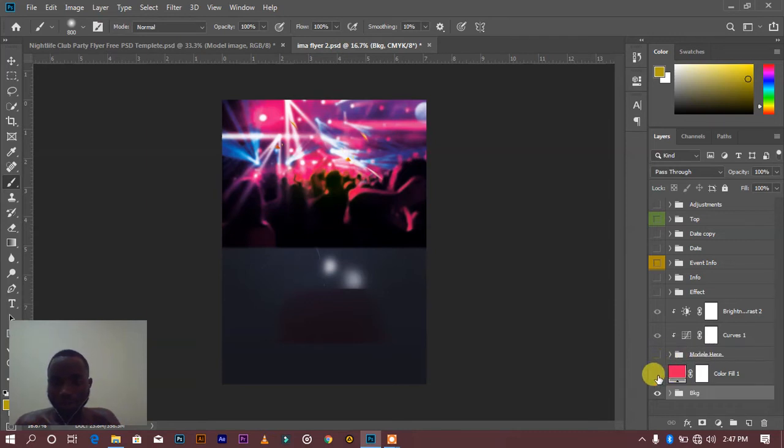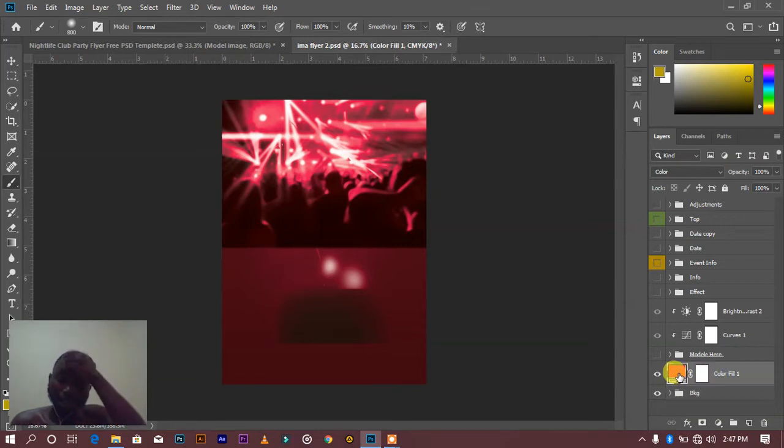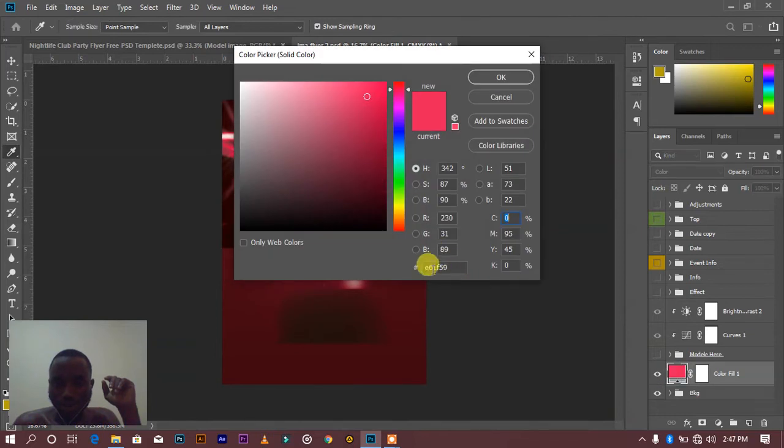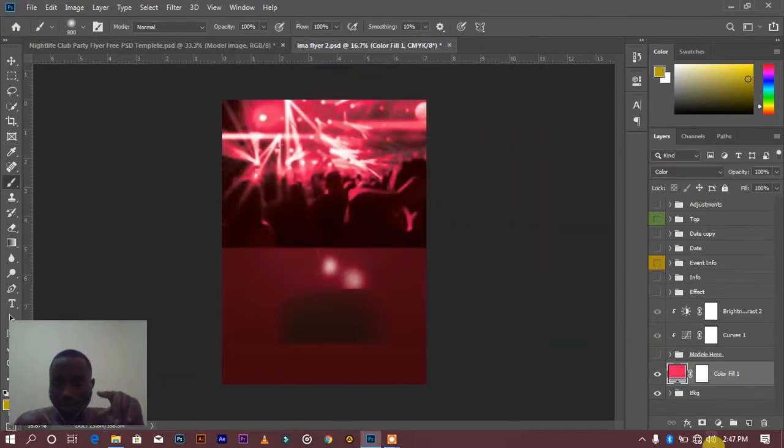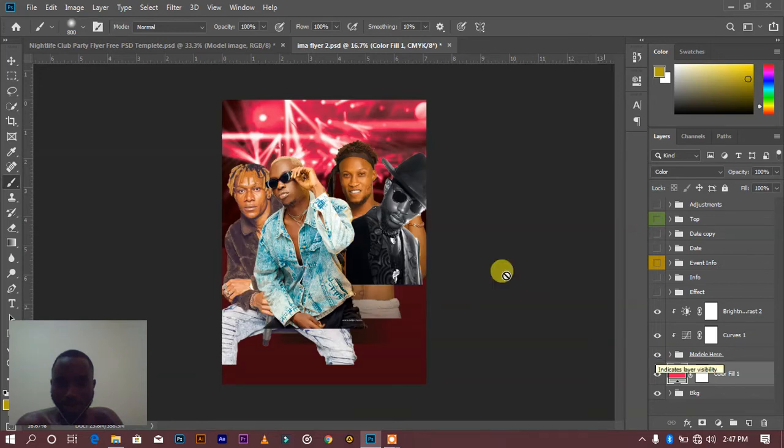Now the second thing I did, I added a color field, because I needed a kind of club look, and the design is about love. Ima means love, so you need a kind of love filter, like a color, like red here. So we just put this color field. Let me show you the color I use. This is the color I use for this particular one, that is on top of the background, understand, on top. So the next thing we did was we brought in our models. As you can see, it's not well arranged anyway, so you can arrange yours the way you want.